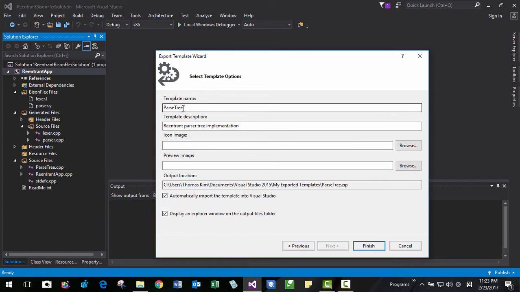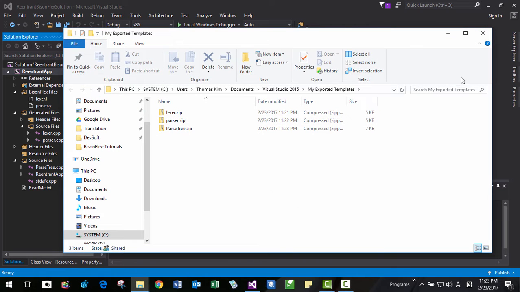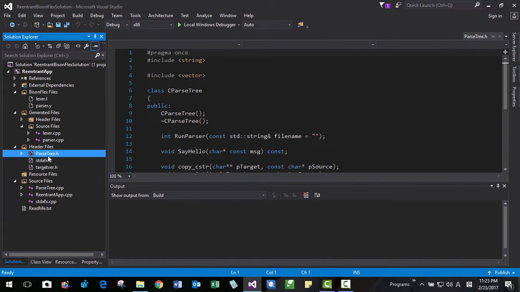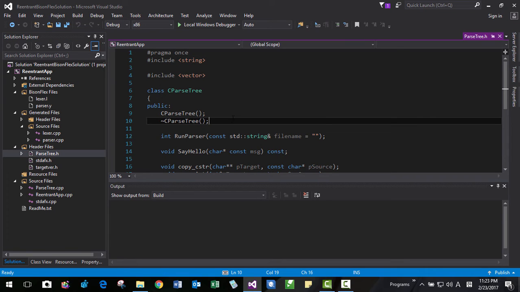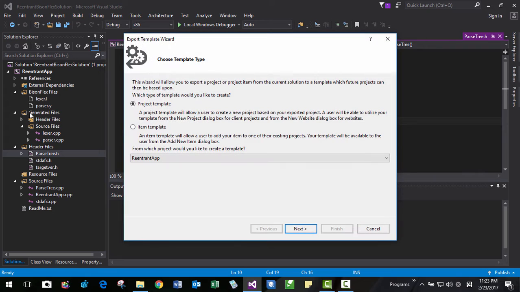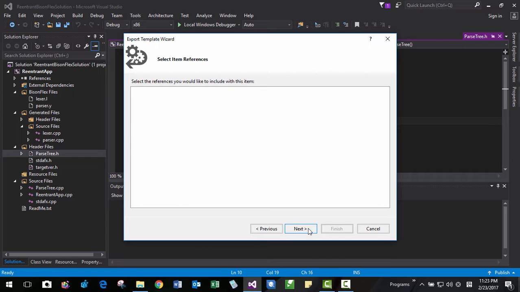You have to name it exactly the same at this part because it is used as the file name. Finish. Okay, it is created. Now another one, finally. You have to find the header file, parser tree. Go to the File menu, and Export Template, Item, here, parser tree, like this.